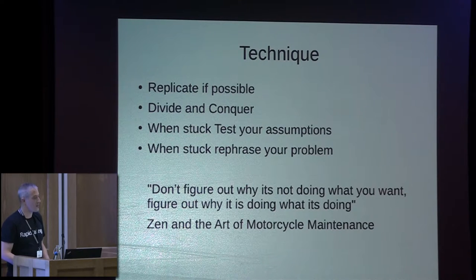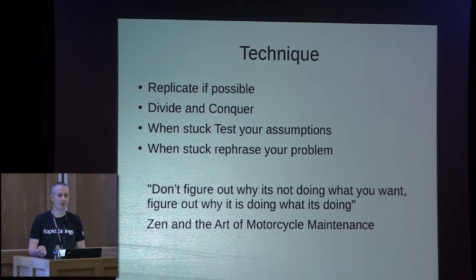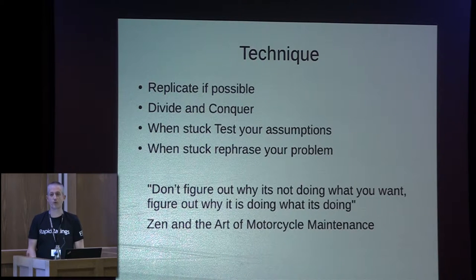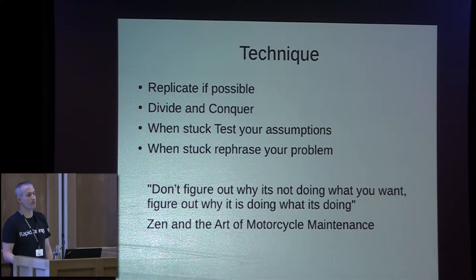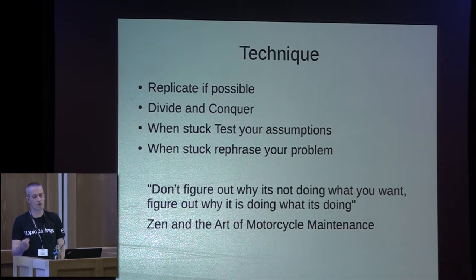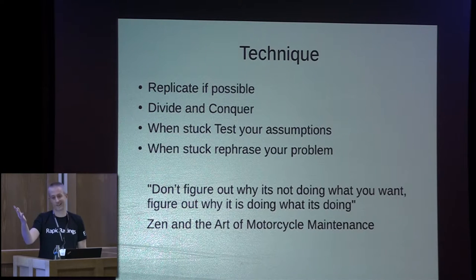The other thing that can be very useful when you're stuck in a debugging problem is to rephrase the problem. Most of the time when you're looking at a bug, you're saying to yourself, why the hell doesn't this work? This should work. Why doesn't it work? The almost universally applicable flip you can do to think about it differently is ask yourself, why is it doing what it's doing? If you can understand the current behavior, then you'll probably find the bug along the way. And a very simple trick like that on how you're looking at the problem can suddenly cause you to step back and maybe catch one of those assumptions. Why is it doing what it's doing? Because it's on another server, something like that.